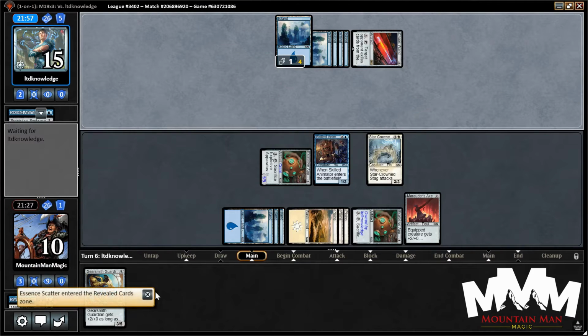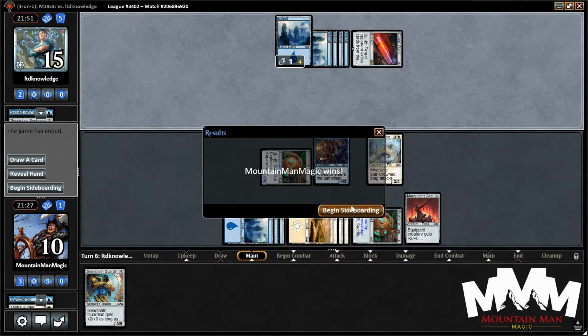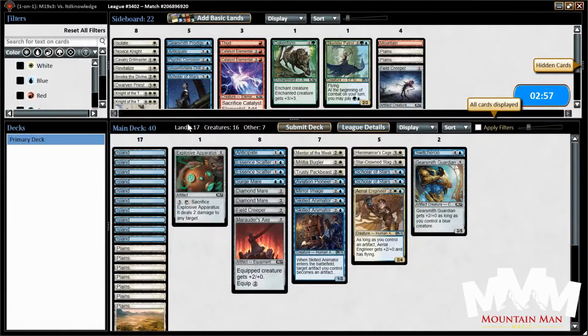What do they hit? Nothing. Ooh, Essence Scatter, which they cannot play. I'm assuming they're going to scoop here. Yep, okay. On to game 2.